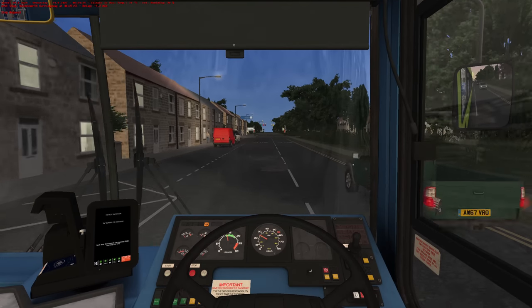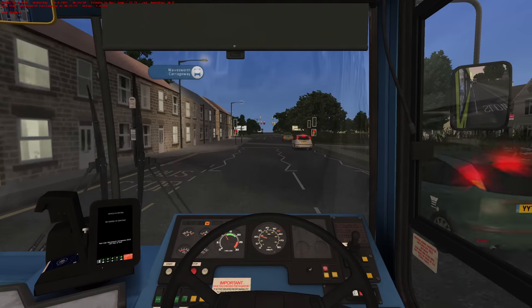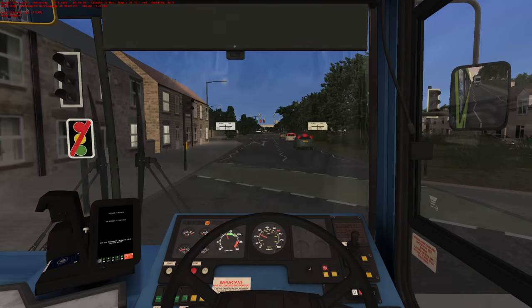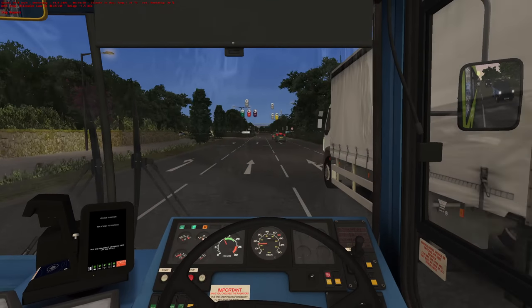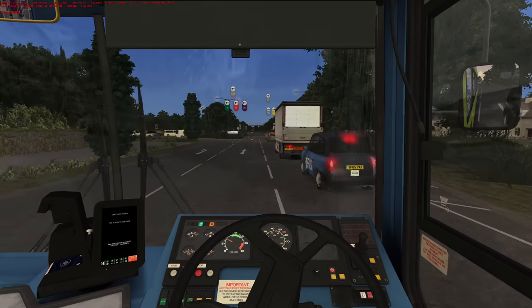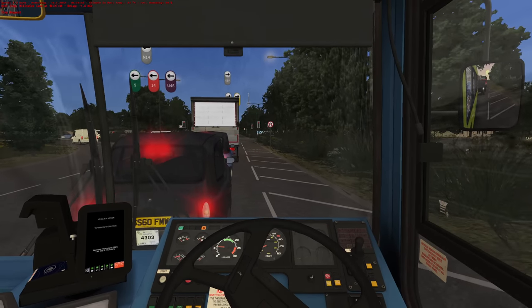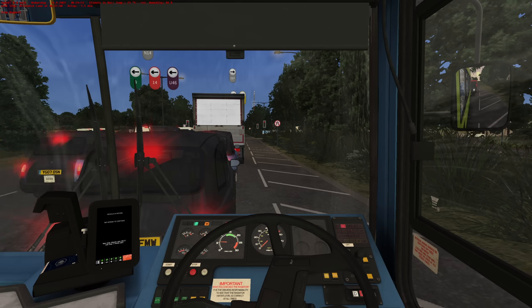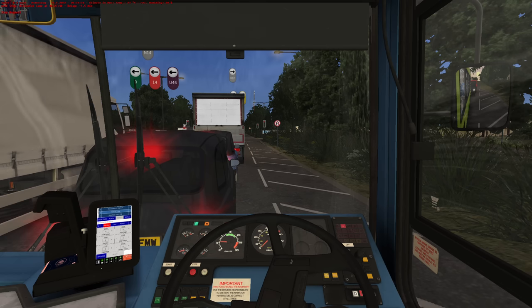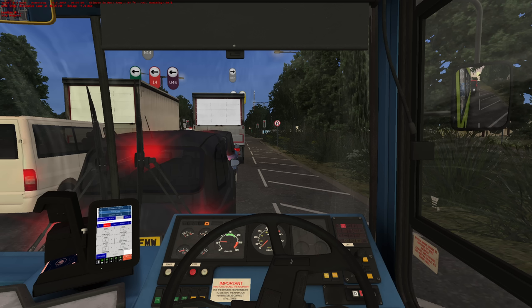This week on the run up to the release has just been Studio Polygon, Studio Polygon, Studio Polygon — we've bypassed everything else. Now don't panic, because a couple of people were asking about other series such as Cities Skylines. Please do not panic — Cities Skylines is still in production. It's just because of the exciting news regarding Studio Polygon's release that we've really kind of hammered it this week, trying to get all the different specs in prior to the release. Normal service from next week will resume. Cities Skylines will make a return tomorrow.